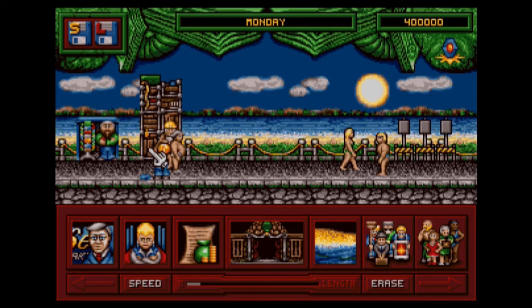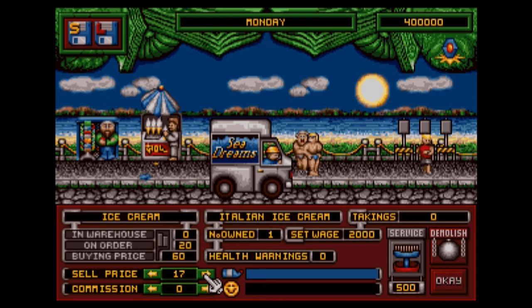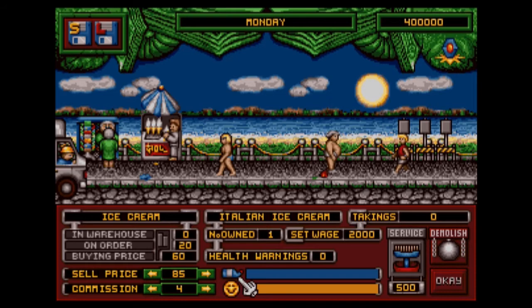The difference with this game to the other games, the Theme and the Sim games, is you have to actually send a money collector to actually go and collect all the money. So the money will be stored in there and you have to physically collect the money as you go.